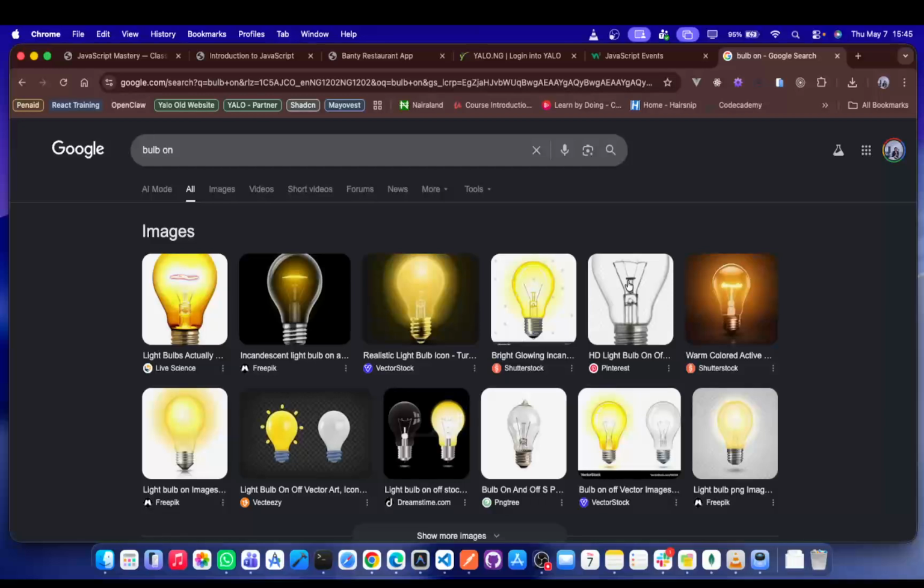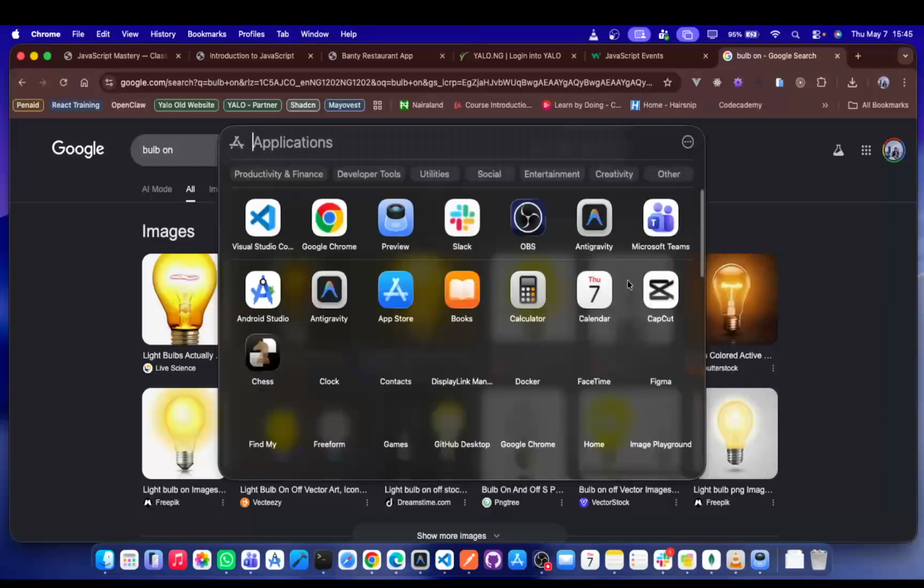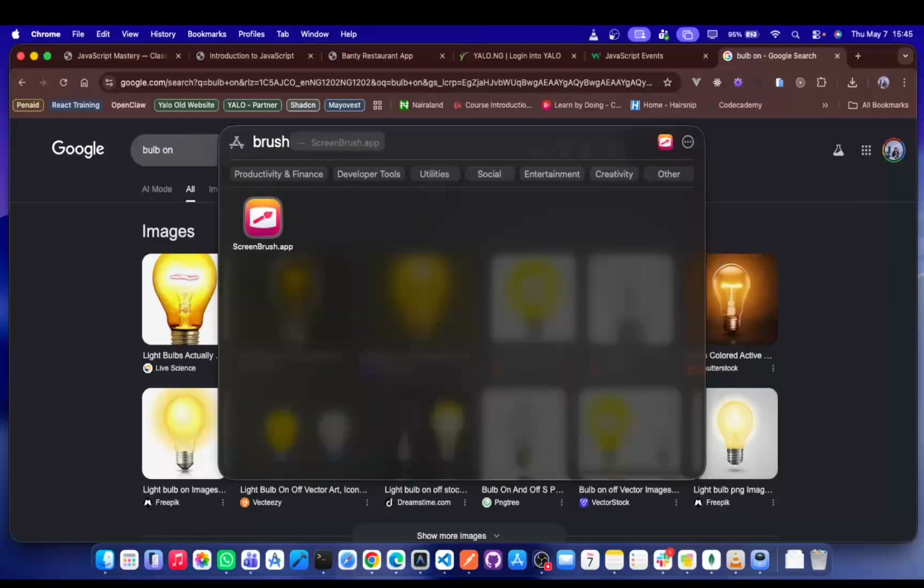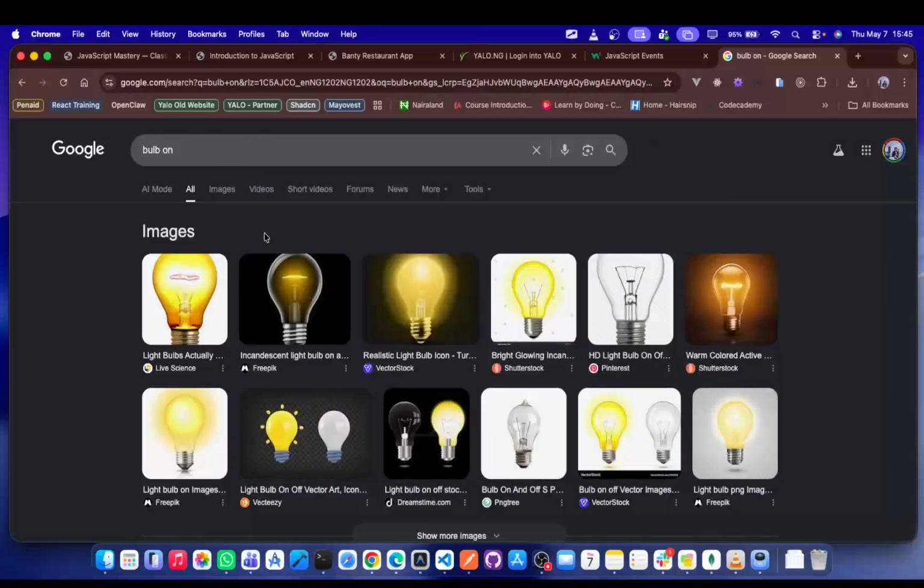Under it, you are going to have a button. Let me show you how the UI is going to look like. You're going to have a page. Inside the page, at the center at the top, you have the bulb, which is going to be off by default. That means it's showing the image of the bulb that is off. Then under it, you are going to have a button to toggle the bulb. The button will have the text "On light" when the bulb is off. Then when it is on, it's going to say "Off light". This is how the UI is going to come.